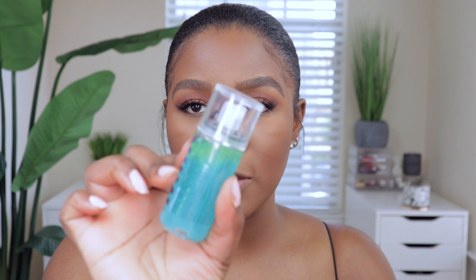Time for the fun part! I want to read the directions on the back of the box first. It says to shake to mix and activate the formula, use as a setting spray to lock in your look after makeup application, hold the bottle eight to ten inches away from the face, and allow the formula one minute to absorb. When the midday slump hits, reapply for an instant refresh and a boost of hydration. So I'm going to shake it up to activate the formula.